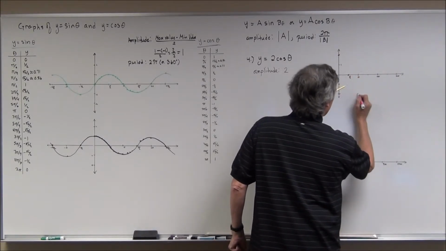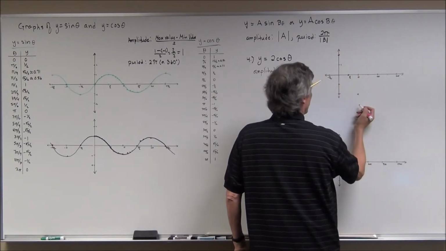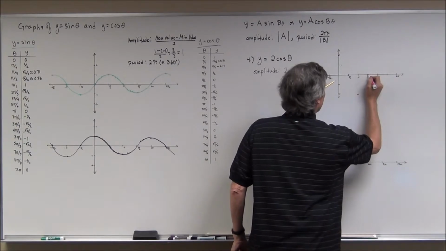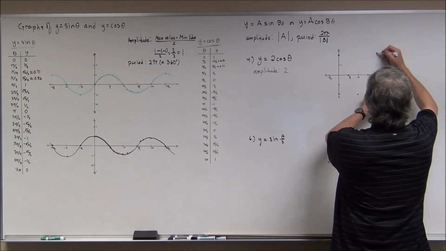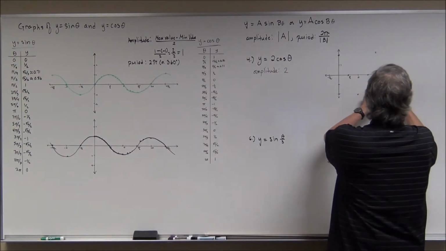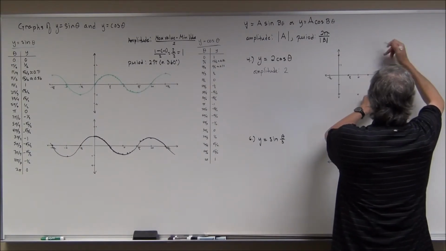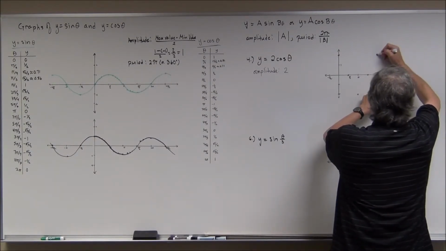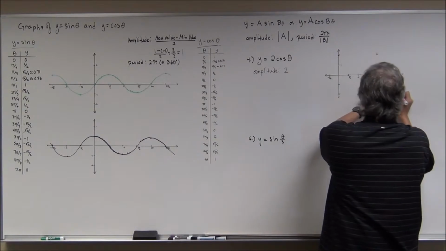And then it's going to bottom out down here when x is pi, or theta is pi. Then back up here, and then all the way back up to here. And I would just continue. Well, that's not very well lined up there. Let's try that again. And I would just continue following this pattern.